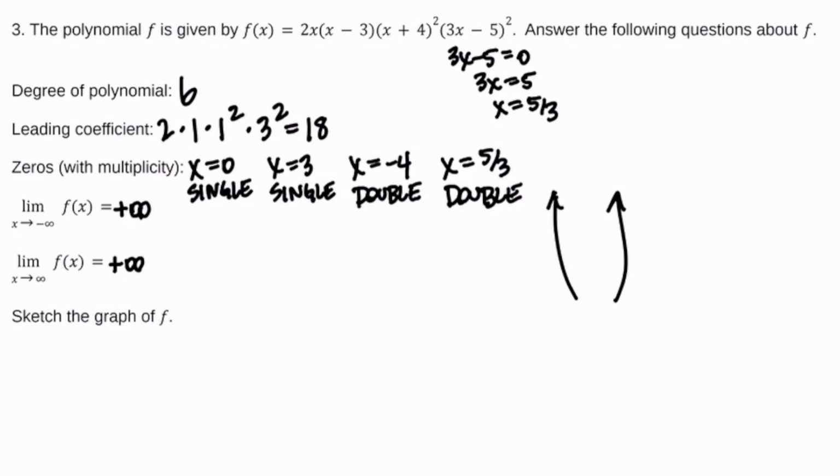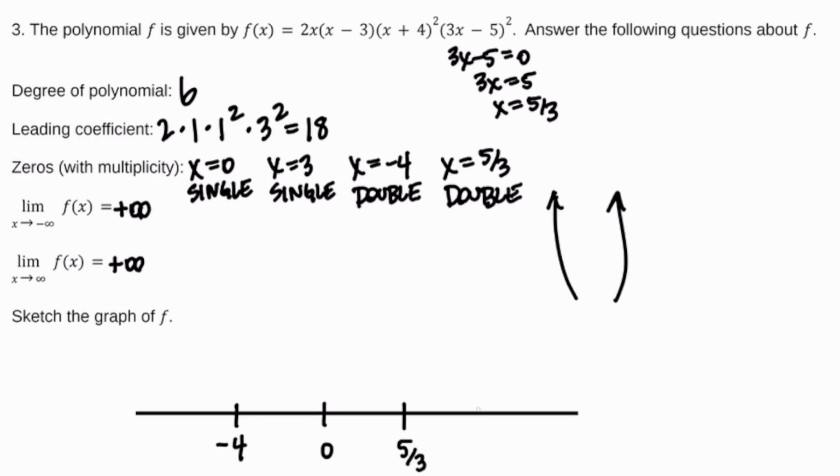So, okay, I'm drawing myself an x-axis. Then I will label it with the zeros. So I've got one that's negative 4, one at 0, one at 5/3, one at 3. All right, and now I'm not going to make the sign chart. Actually, probably I will, but I would normally just start with the end behavior and be like, all right, look at this. Starting from the outsides, it's coming like this.